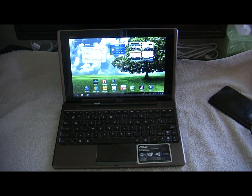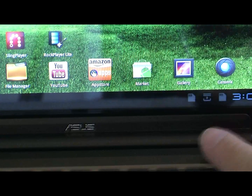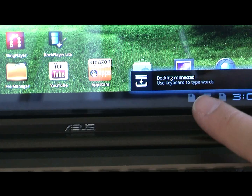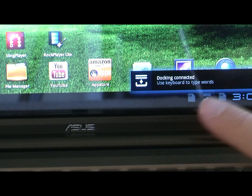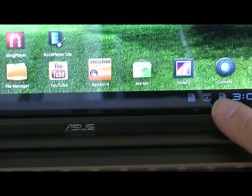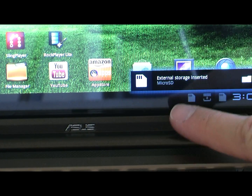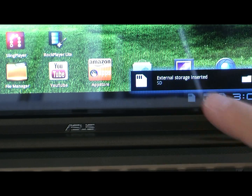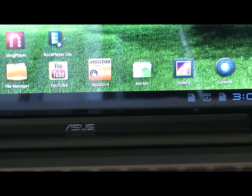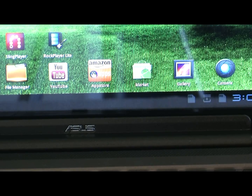Looking at the bottom of the screen here - you can see the icons. You've got two SD card icons, and right in the middle you've got the dock icon. When you connect it, you'll get a notification just telling you the dock is connected. Obviously if that didn't come up, you've got a connection issue somewhere. When you touch this it comes up and says external storage, and it does say micro SD. The other one says SD. Kudos to Asus for taking the time to think of all these little details.